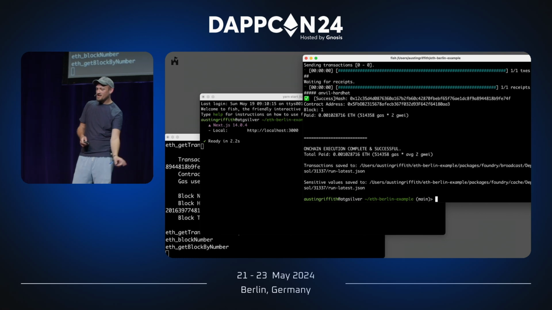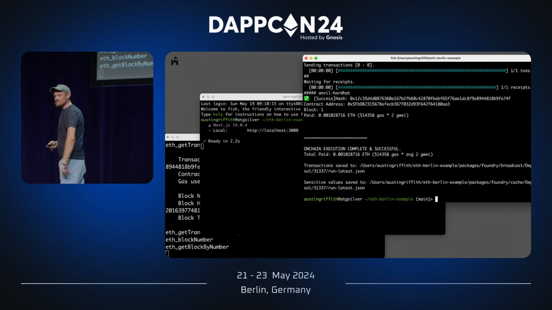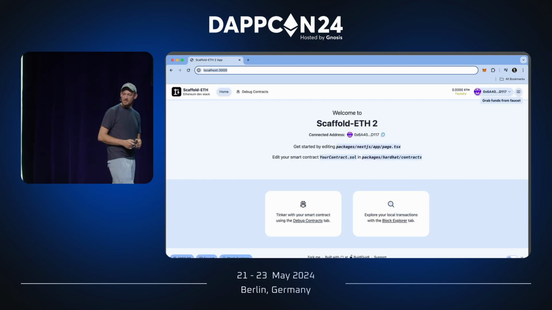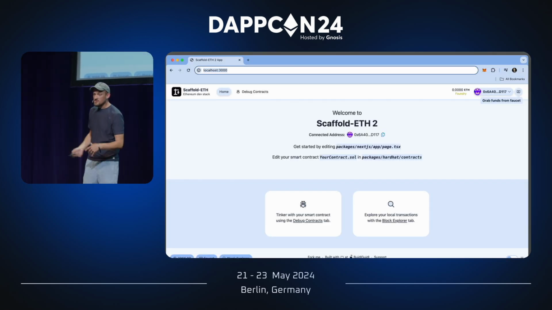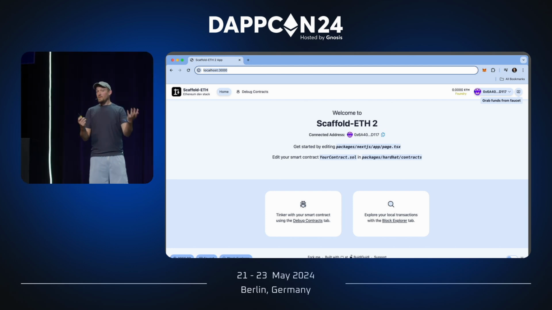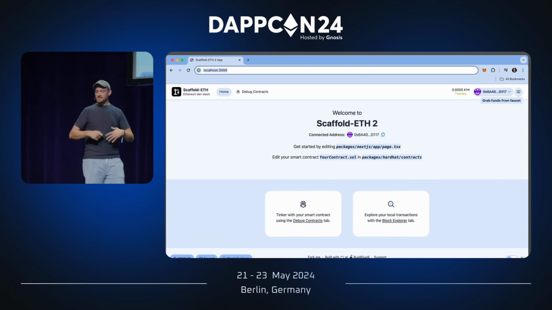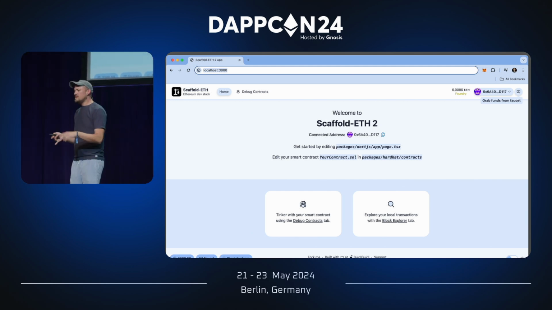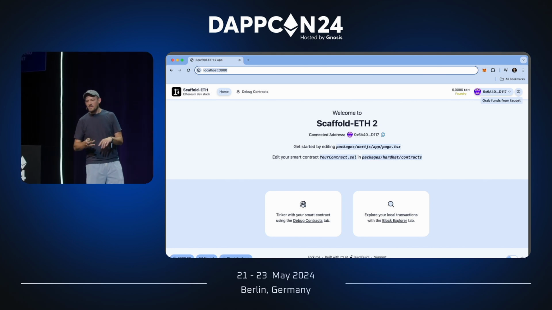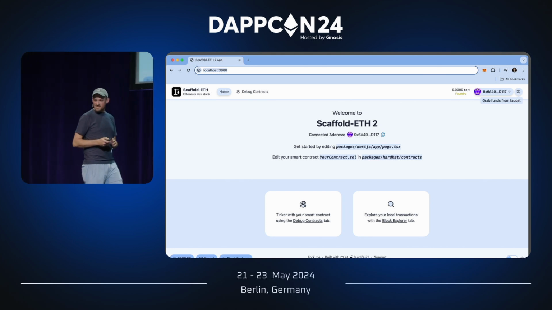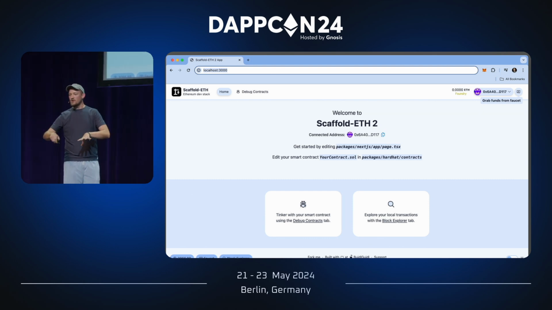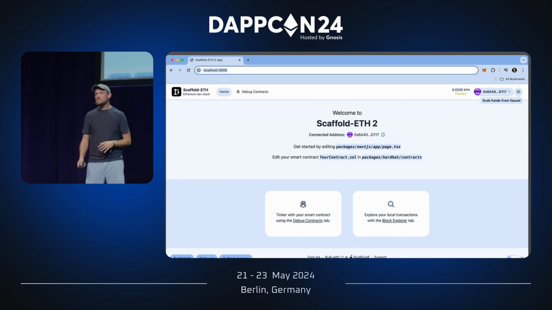You can kind of see the chain on the far left, and then in the middle, there's your dev server, and then on the right there, I've already deployed my contract. And this is what it looks like. You get localhost 3000, you get Scaffold ETH, and it's a web app ready to go. It's going to handle things like your wallet. It's going to handle things like if they're on the wrong network, it nudges them over to the right network. It's going to have all these nice little components like this address component where when you click on it, it takes you to the block explorer of whatever network you've set your app to be on.